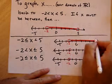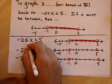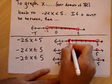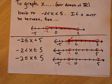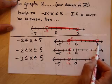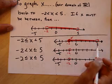It's still less than 5, so it's not including 5. We don't fill this in. But it could be equal to negative 2. Because it could be, we fill this circle in and it says negative 2 is a possibility. It's possible that it could be negative 2. So we fill it in with a circle. We fill in the circle. But it's not possible to be 5, so we leave it open so you know that you don't consider 5 as one of the solutions.